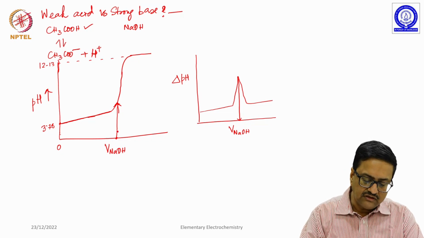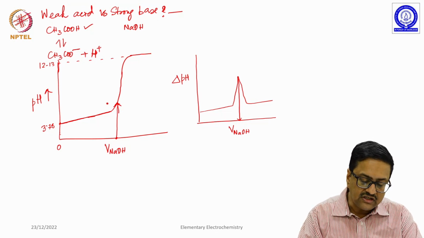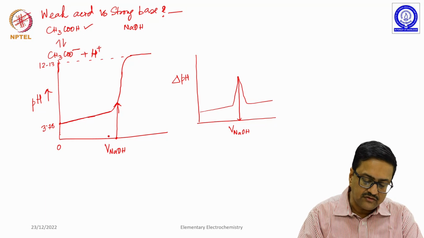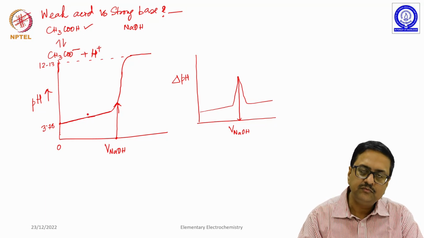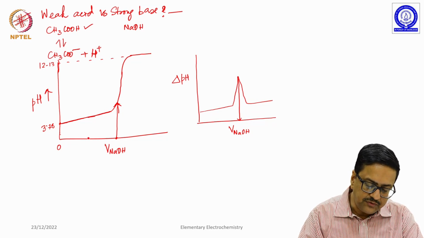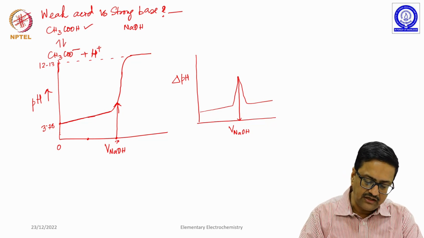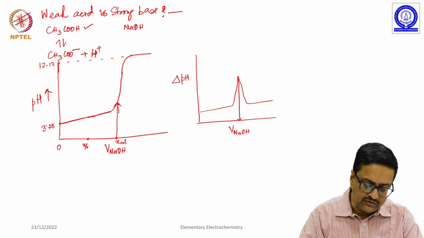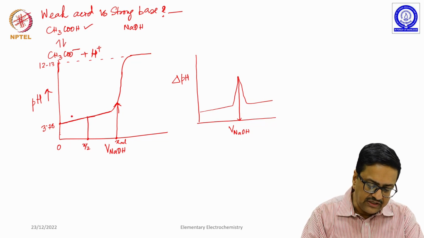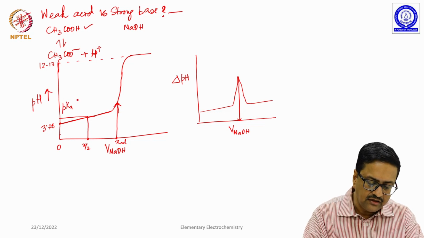Now we have not yet discussed the method of Henderson equation. Using Henderson equation, one can determine the pKa of this weak acid. As per Henderson's equation, the pH of a solution at half neutralization point, suppose the neutralization point is x ml, so at x by 2 ml, whatever the pH, it corresponds to the pKa of acetic acid, right.